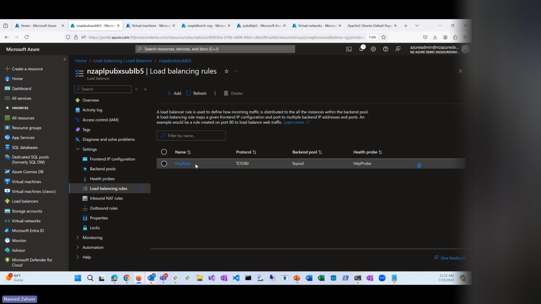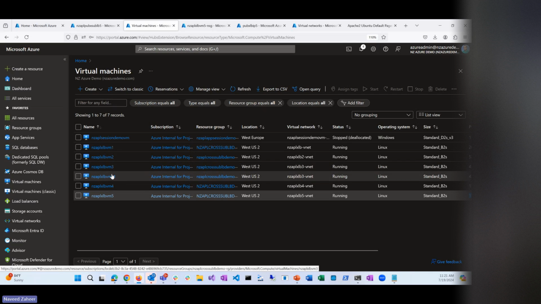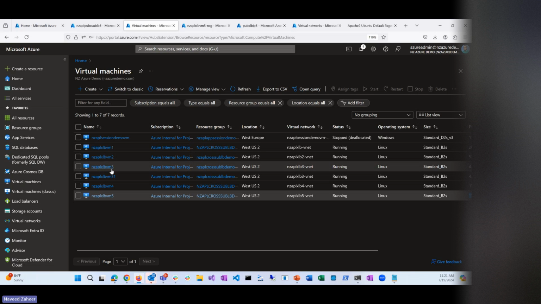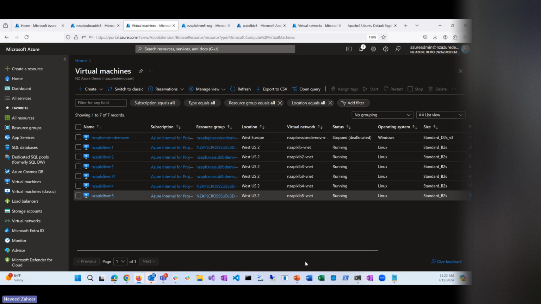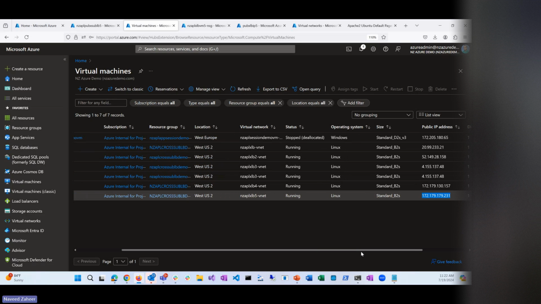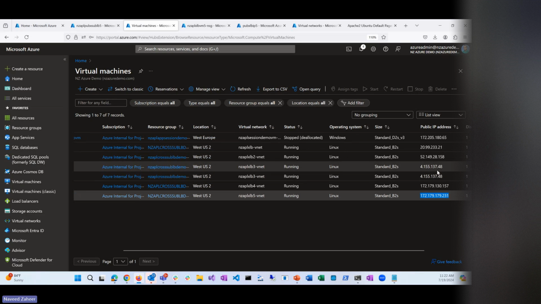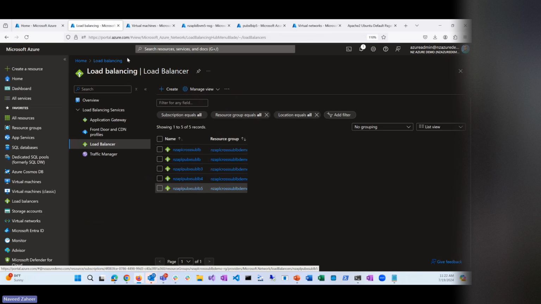And I have a little bit more complex example. For example, if we go into virtual machines, you see these two virtual machines, they are in the same VNet. This APL XLB VM3 and VM31, they are in the same VNet, and they are behind the load balancer. If you see, they will have the same IP address. You see that? Both of them, 155.137.48, because that's the load balancer. So I have a load balancer that is load balancing these two, and I can show you the load balancer here, and then we can go take a look at that as well.